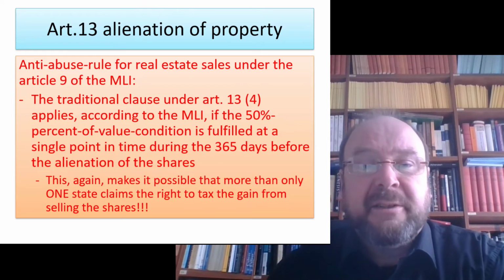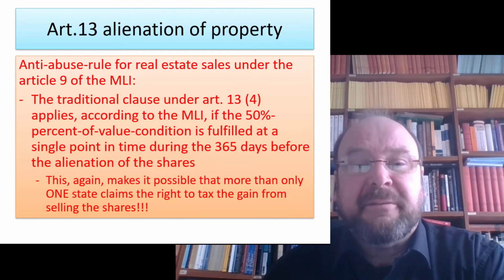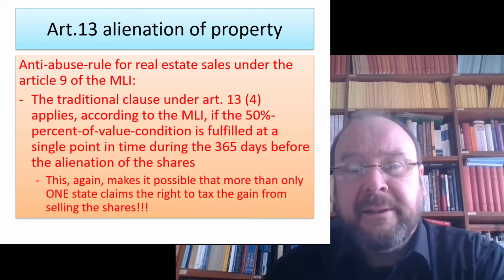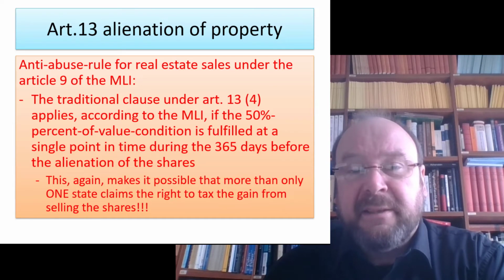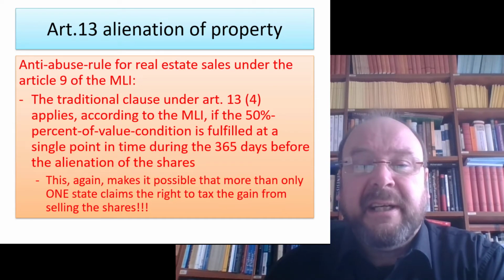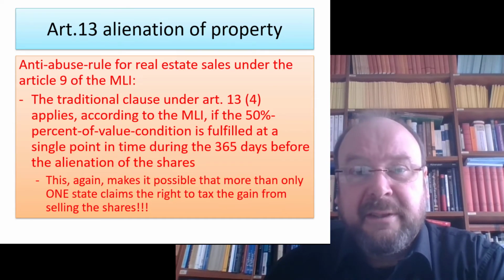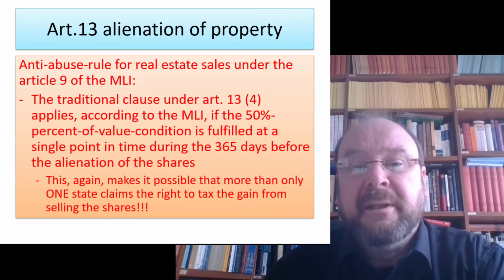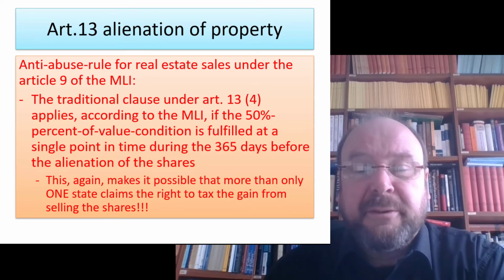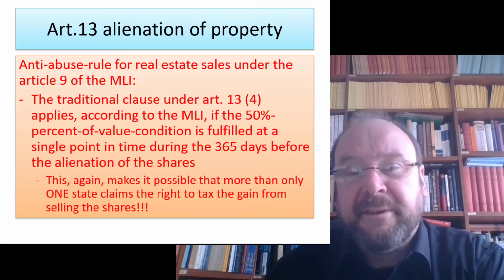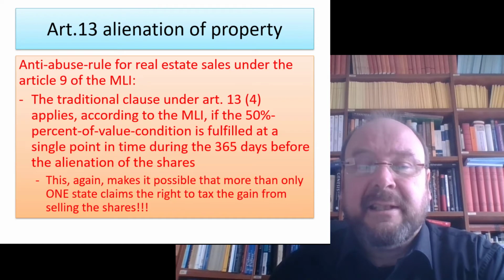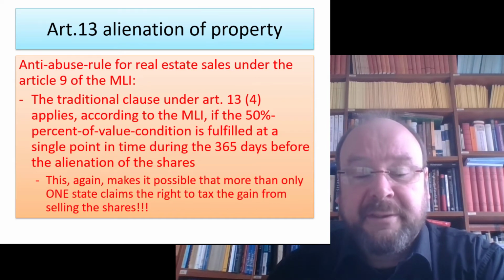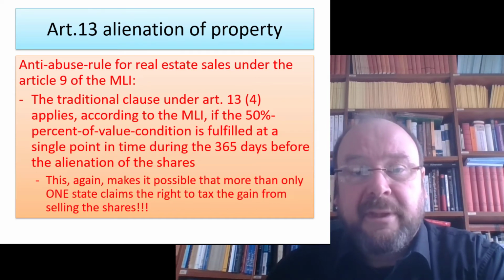And so in the end, you would probably have a taxation of the gain from the sale in state A under the treaty with the residence country, in state B under the treaty with the residence country, and last but not least in the country of residence of the taxpayer under both treaties. So you would have 3 times a tax on the gain from the shares, and that can bring along difficulties in practice, naturally.